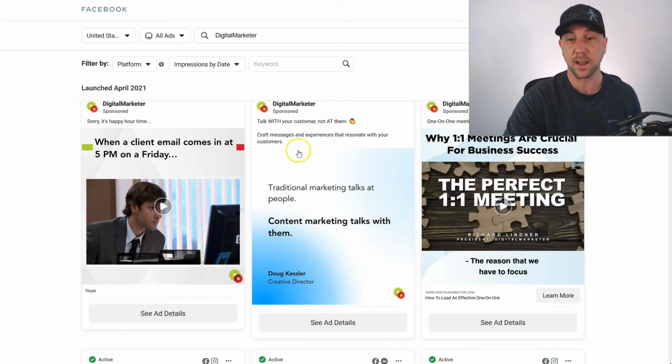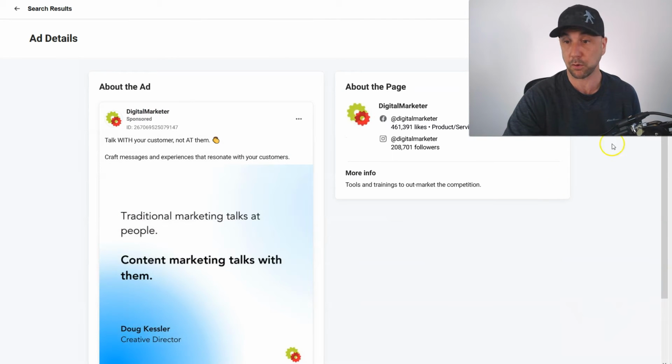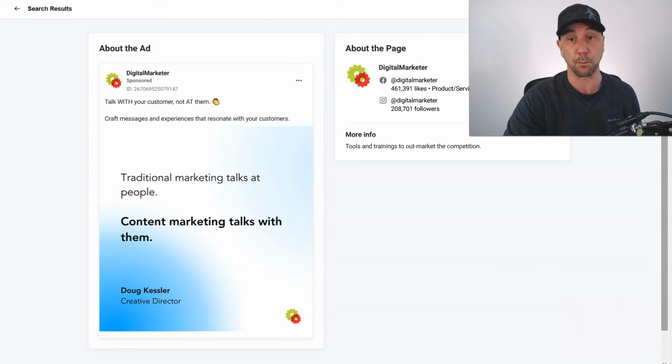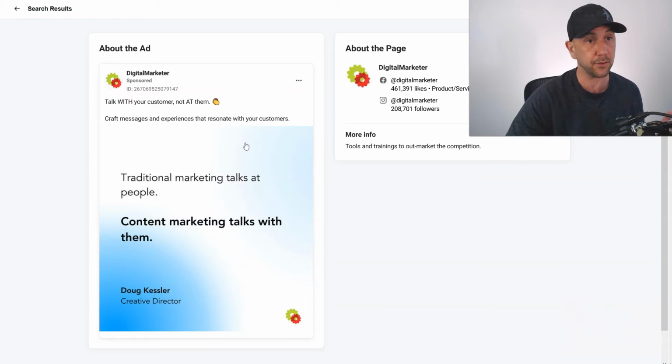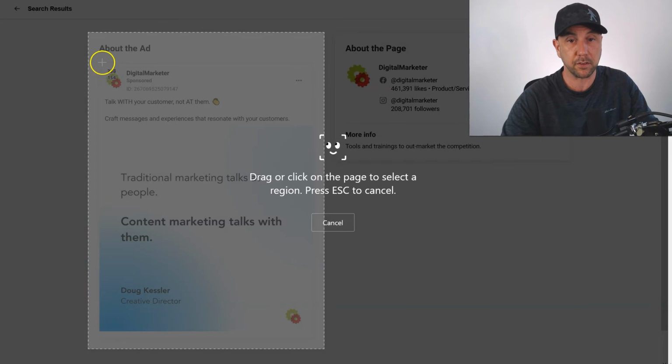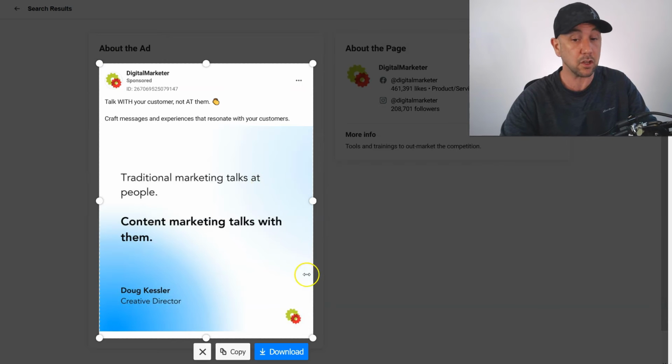What is working? And this is a super simple kind of an ad image. This is something where I think a lot of people make advertisements so complex. And there's no call to action in this. They're running an engagement ad just for the ability to stay in front of their people with a reminder. And it's like, wow, do I have engagement ads in my campaigns that are just giving a little bit of value? This is a tweet, essentially. This is like a popular tweet that they're sending out here. So bingo, this is something like, okay, I don't have anything like this. This is a unique idea.